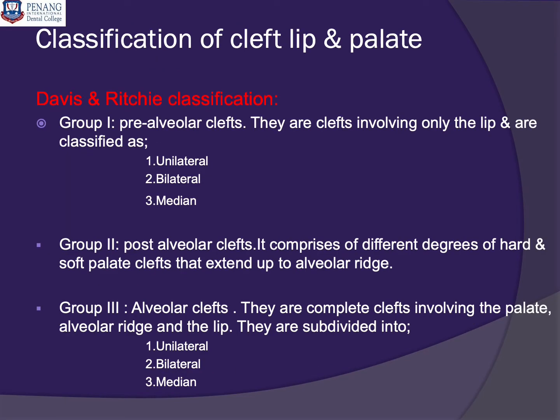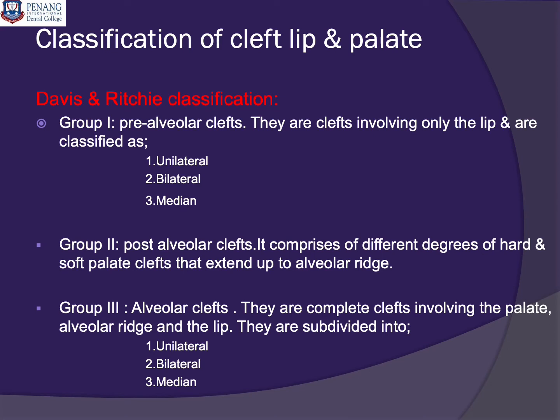Now we will move to classification of cleft lip and palate. There are a number of classifications available. The ones that I will explain are some of the widely used classifications of cleft lip and palate. The first one is the Davis and Ritchie classification, which was invented in 1922.